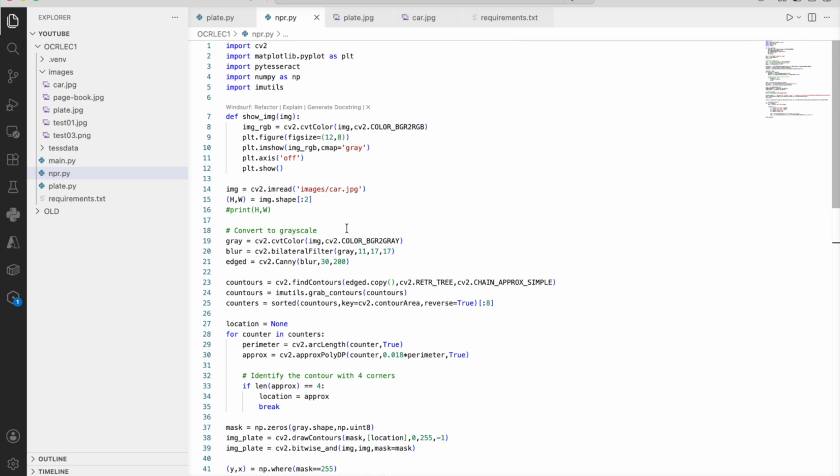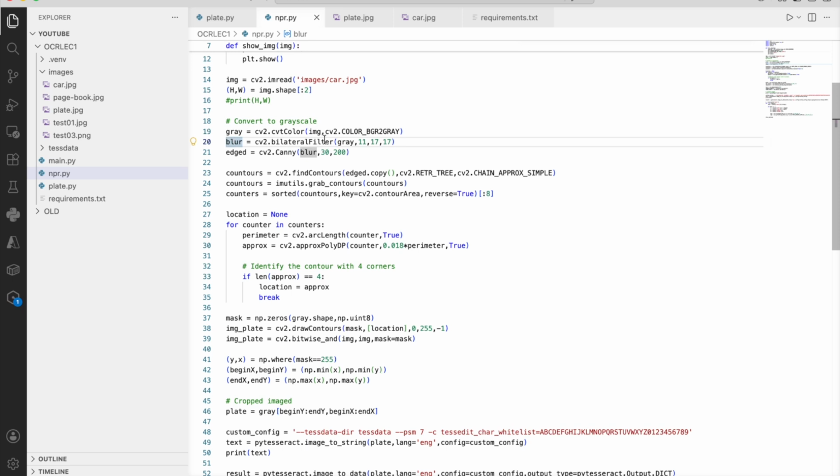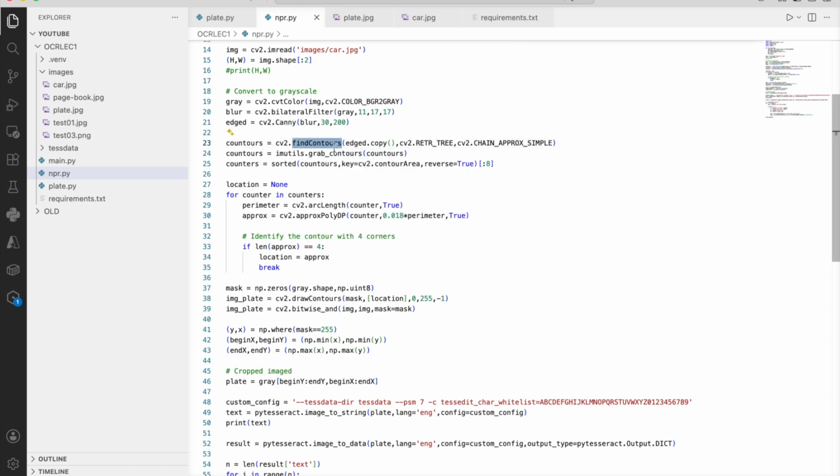So I'm just recapping what I did here. First I took the actual image and checked the height and width of this image, and here I'm converting it to grayscale, and here I'm giving the blur effect to get the image more visible, and here I'm giving a Canny effect, which gives the edges of that image, and here I'm finding the contours of this image, and here I'm getting the contours from imutils, which we grabbed from this find contours method, and this is the actual contours which we sorted.